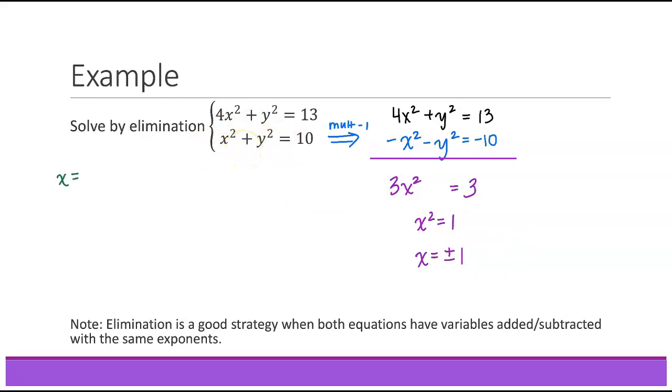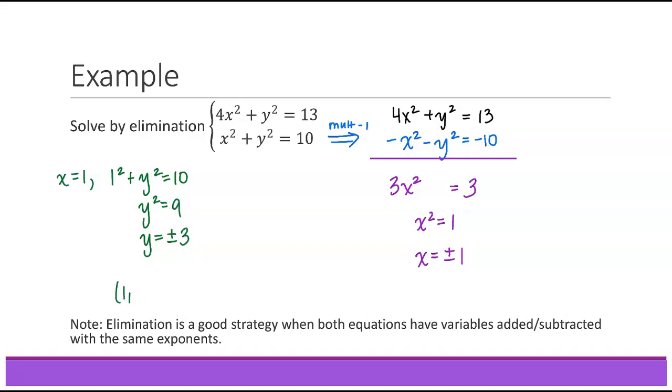I'm going to say when x equals 1, so we'll do each one at a time. I'm going to plug 1 into the x value in the bottom equation. So 1 squared plus y squared is equal to 10. If I subtract the 1 to the other side, y squared is equal to 9, so y is equal to plus or minus 3. So what happened was, with this x value, x equals 1, I have 2 different y values. So I actually have 2 coordinate points that are going to come out of this.